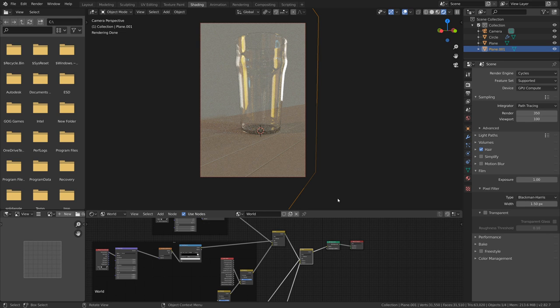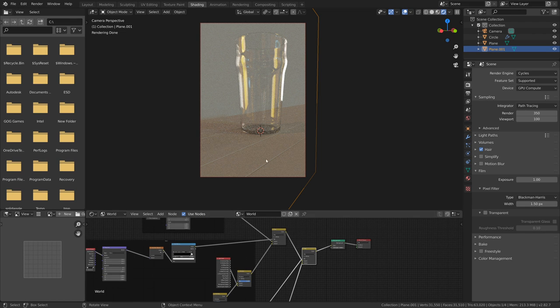But then you're still dealing with the problem of it lighting the rest of the scene, which I guess you could still go down the route of limiting the rays that it affects and whatnot. But I just found this method, when dealing with glass, automatically creates extra interest in the reflections. There's so much going on that, I don't know, I think it works. You might disagree, which is cool. You're more than welcome to. There is a right answer, I suppose, but I personally found this worked pretty well. So yeah, hope that answers your question.